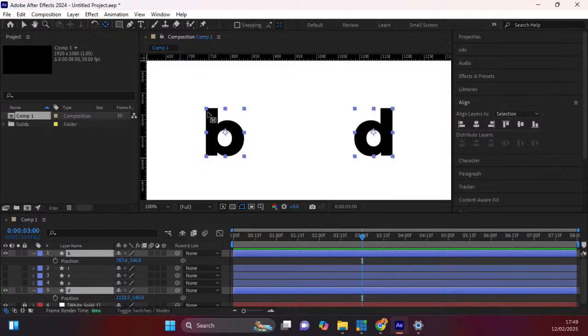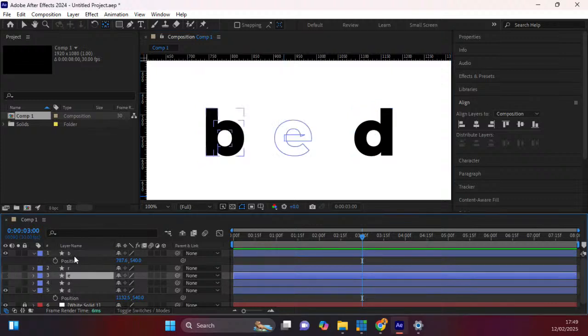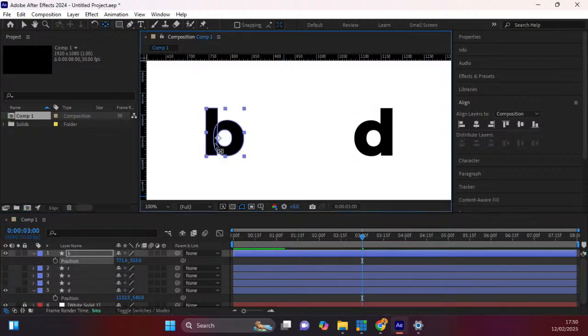But we are going to take this a little bit further because there is a kind of animation we want to do. Let's make sure that we are selecting only our B here, and we are just going to move it to the middle of this place here, because if you notice from our original animation, let's see if I can get that back.